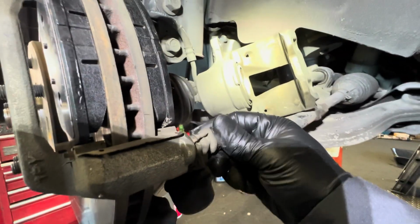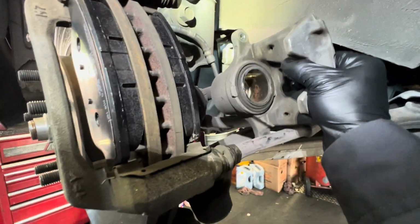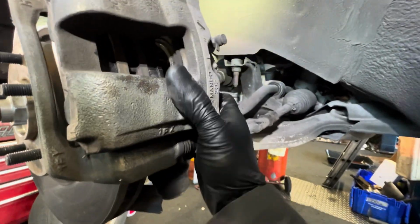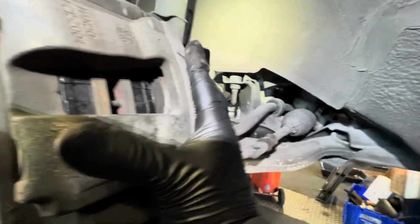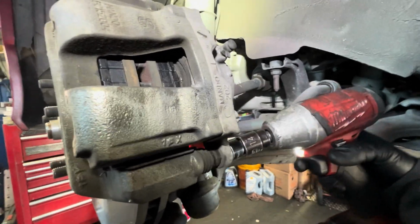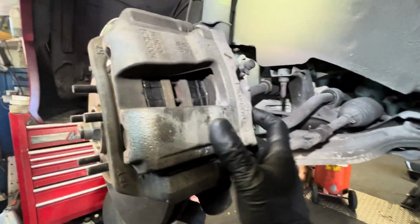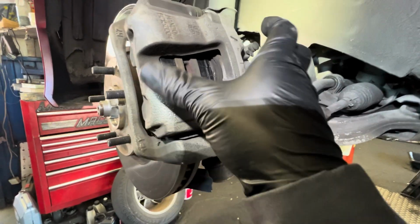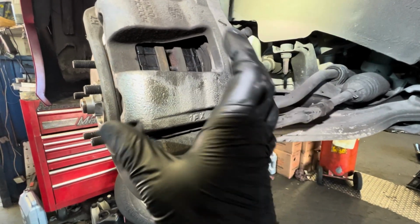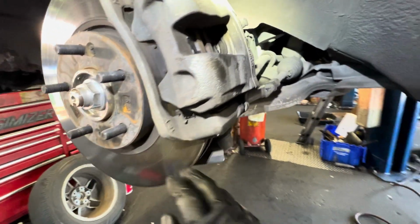There you go. Now it's moving in and out freely. Very good. Now I'm gonna put my caliper back. There you go. Put my two 14mm bolts back, tighten it down. I'm gonna tighten my caliper bolt. There you go. Now the caliper has a little bit of free play like this for it to move in and out. So if yours is stuck in one spot, check the caliper pin, re-grease it.